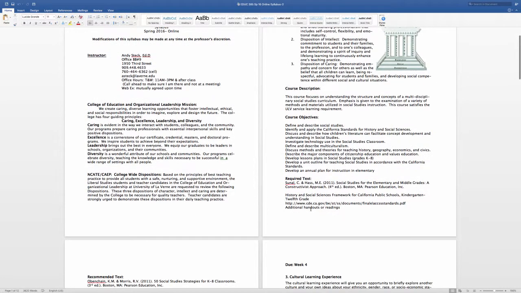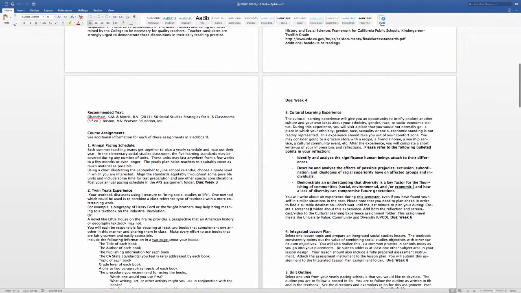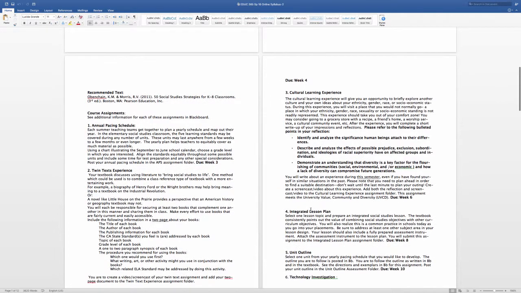We're also going to be looking at the standards. There aren't Common Core standards for social studies yet, but we will use the writing and the literacy standards for social studies as well, which are the Common Core standards, and then we will also be using the social studies standards. You do not have to purchase the recommended text. It just has some ideas, but you can get lots of ideas off of the internet as well.